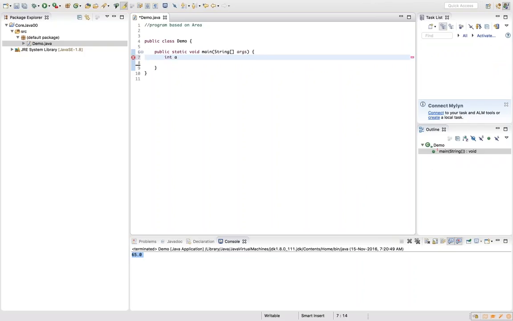Here we have int a equal to 10, b equal to 20. Addition of two numbers, what will it be? a plus b.